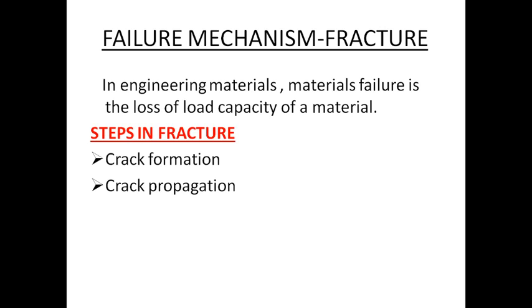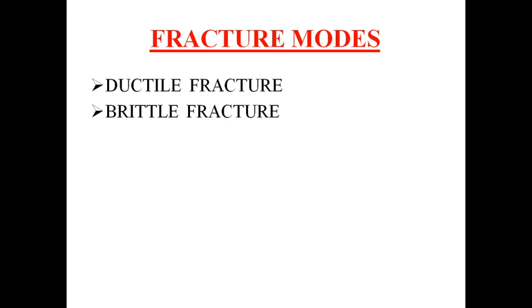The fracture is the separation of an object or material into two or more pieces under the action of stress. Steps in the fracture: first is the crack formation and the second is the crack propagation. Depending upon the ability of the material to undergo plastic deformation before the fracture, there are two fracture modes. The first is a ductile fracture and the second is the brittle fracture.